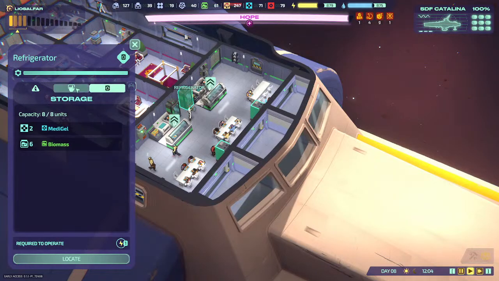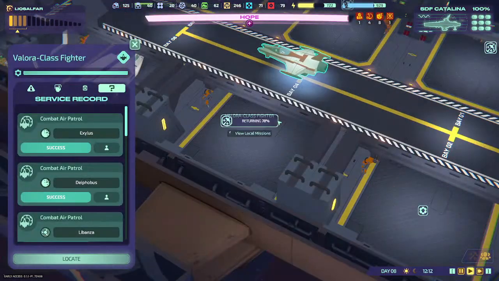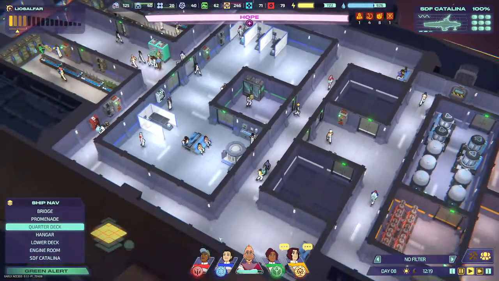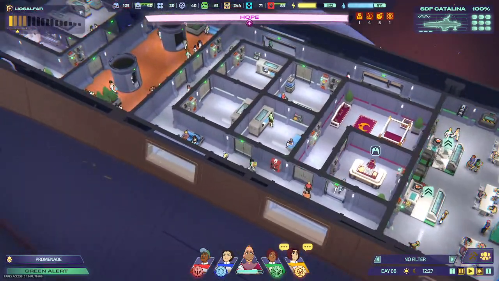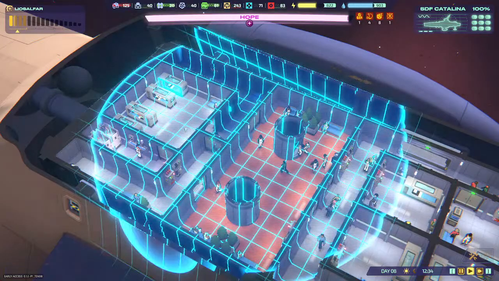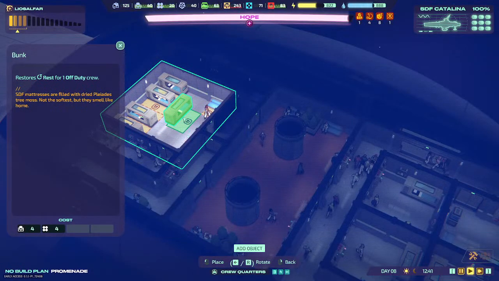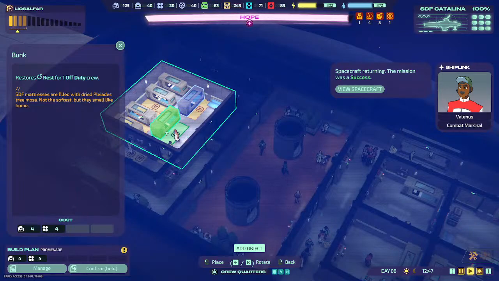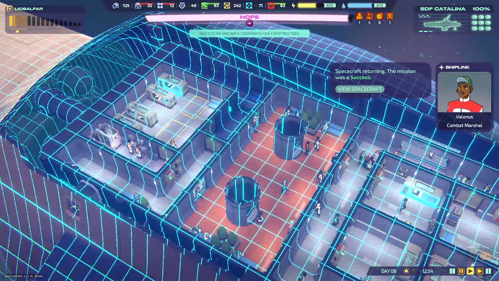Alright, let's try turning these back on. Nope, that has not helped. Well, that's unfortunate. I wonder if there's anything I can do about that. I kind of wish that they would empty it out once it's set to deactivate. Like, that would be kind of nice. Alright, yeah, I clearly need more beds. I'm just going to add some more in here for now. It's, like, awful and cramped, but, you know. There we go.